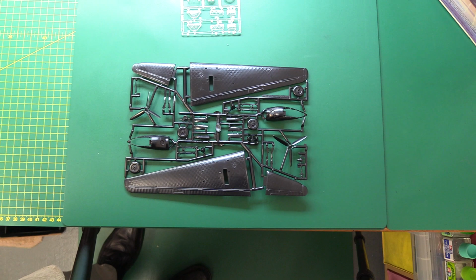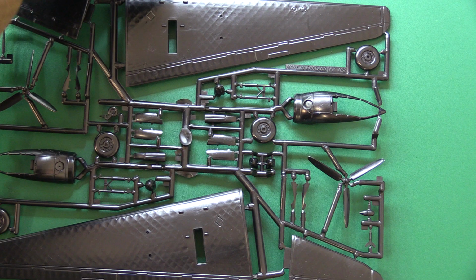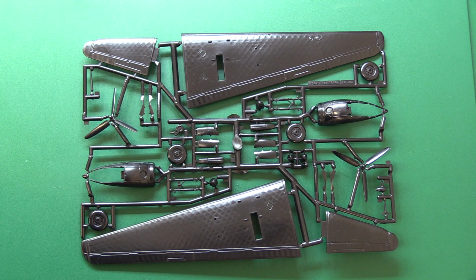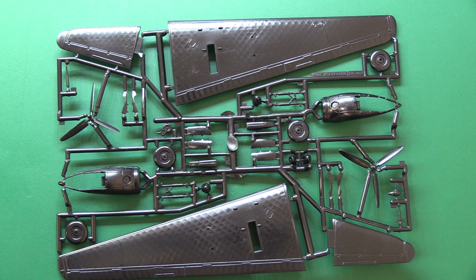Let's have a look at the main sprue here. So what have we got? We've got the main wing. This is 1975, remember, and I think this is really rather nice. You've got some really nice lattice work. The geodetic construction has actually been moulded in, which for 1975 is pretty impressive. It's been moulded right across the wing and the tail planes as well. That's pretty impressive, isn't it?